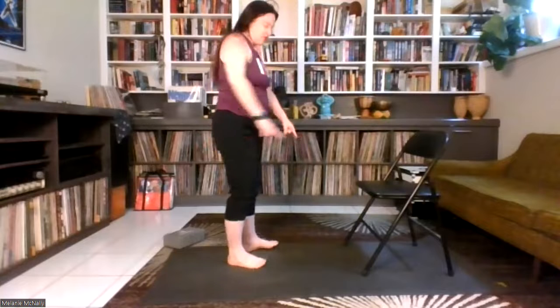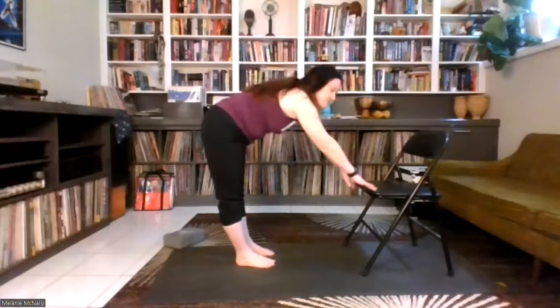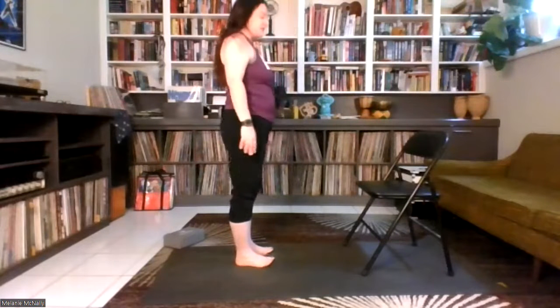Now you can turn the seat of the chair towards you. If you like to use the seat of the chair, that's fine. If you want to reach for the floor, that's fine too, but just make sure you don't hit your head on the chair. I'll show both. So hands should be able to reach out for it.